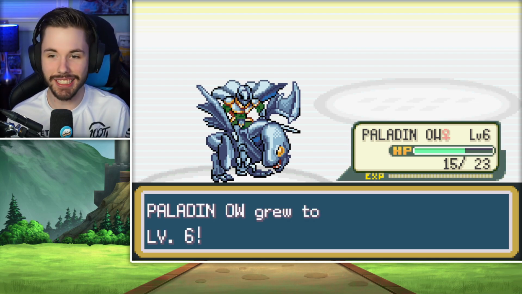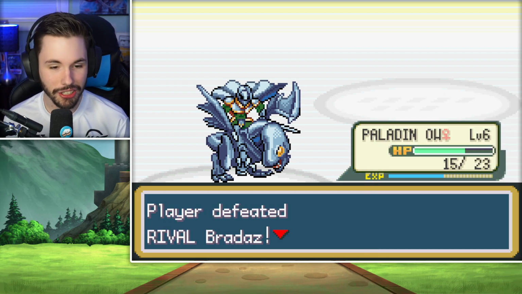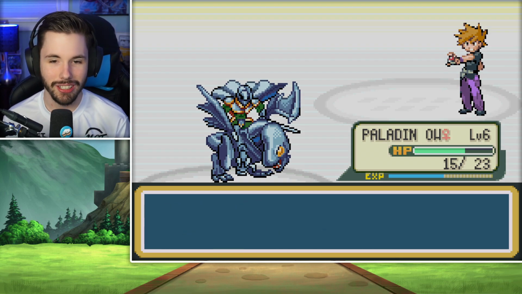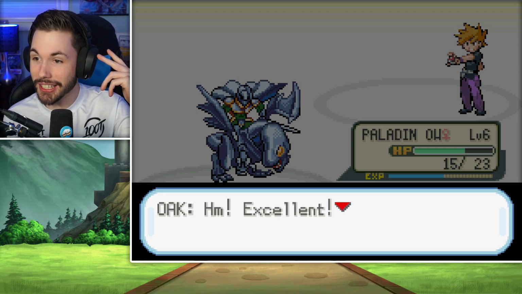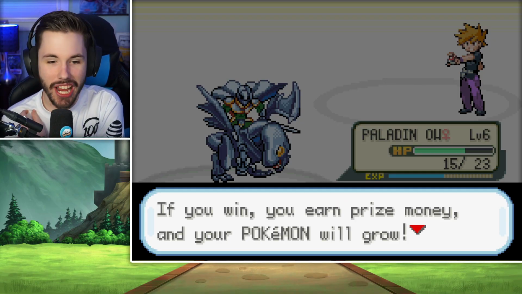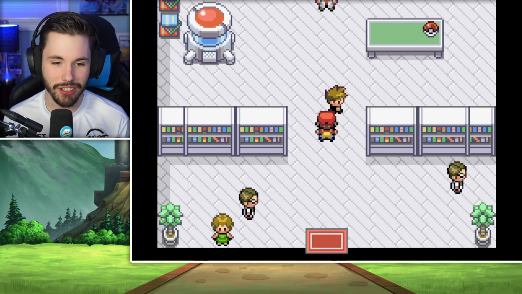And level 6. Let's see if we learn a new move. We do not learn a new move. Bummer. Okay, but get out of here, Brad. Loser. Oh, wait, that's awesome. Wait, the music, though. Oh, dude, is this GX? I think this is GX. That's hype. Anyways, though, get out of here, Brad.